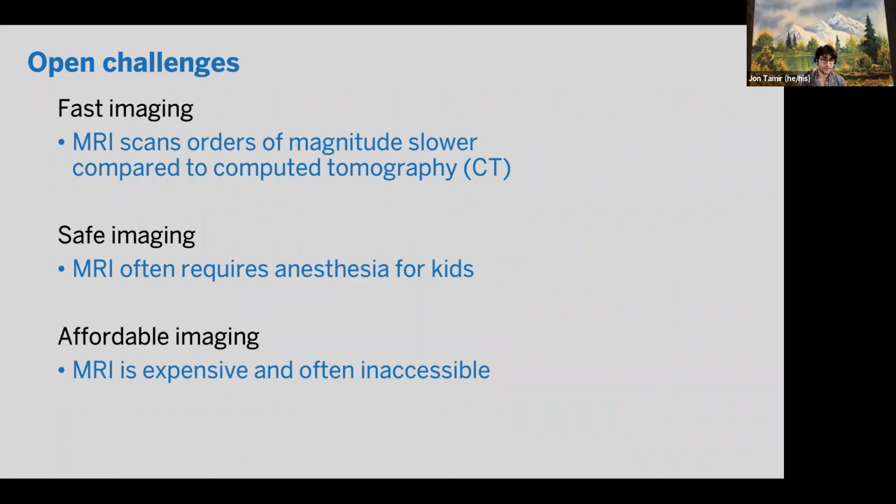We also still care about safe imaging. So even though MRI is non-ionizing, oftentimes with pediatric patients, we still have to sedate them and use anesthesia. And anesthesia is not that safe if it's done routinely for sick kids. And finally, we want to work on affordable imaging. Right now, MRI is very expensive, it requires big machines, and they're often inaccessible as a result. And so there's still a lot of room to improve in this computational imaging paradigm.